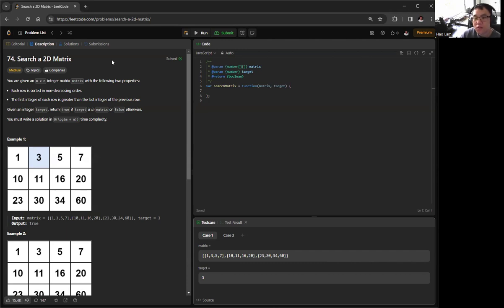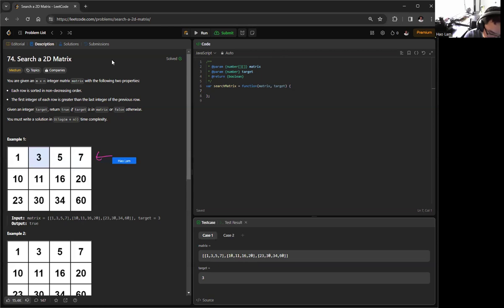So how do we apply the binary search to this problem on a 2D array without flattening the array, right? Because usually we will do the binary search in a 1D array, but now we have a 2D array, right? So an easy solution is that we can binary search by the column and then binary search by the row.